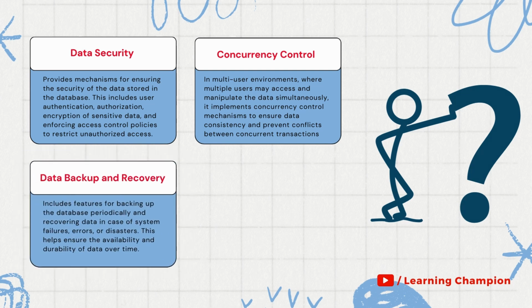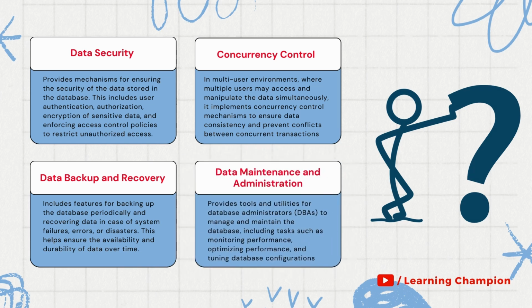Data backup and recovery. DBMS includes features for backing up the database periodically and recovering data in case of system failures, errors, and disasters. This helps ensure the availability and durability of the data over time. Data maintenance and administration. DBMS provides tools and utilities for database administrators to manage and maintain the database, including tasks such as monitoring performance, optimizing database performance, and tuning database configuration.